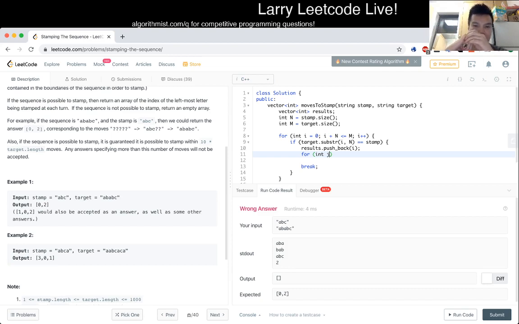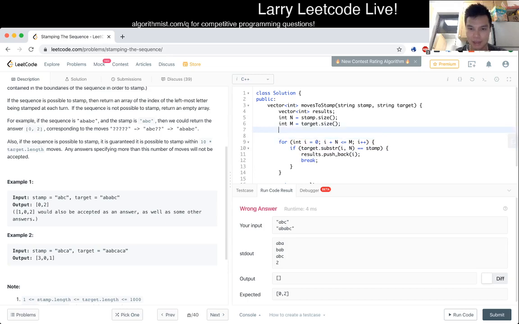going to the left and to the right. And then just do it that way, and then that'll be O(n) time. Okay. So let's just do left, right. Left is equal to i, and right is equal to i plus n, and we break.